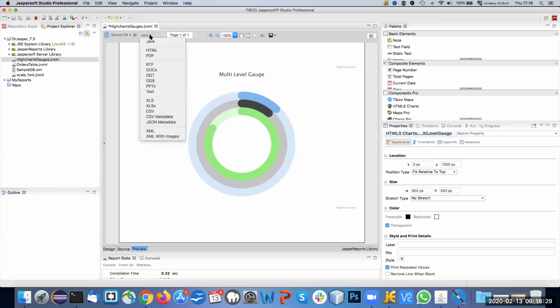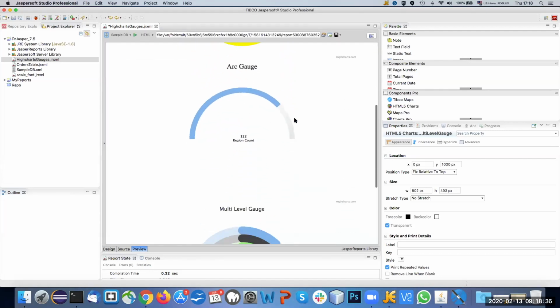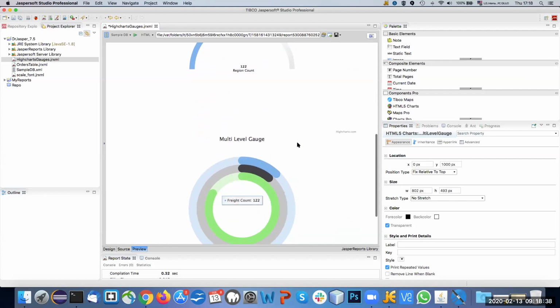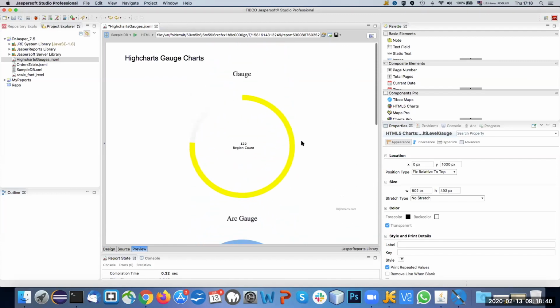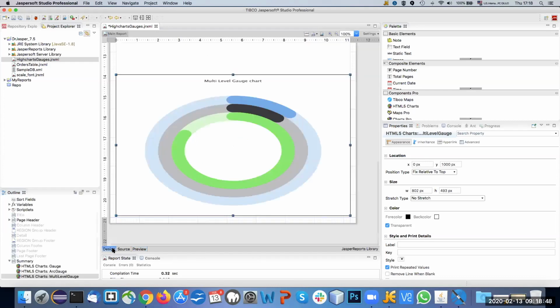Labels and other things can be seen when I run this report in HTML. So the chart becomes interactive, and I can play with them. Of course, there will be all the formattings for format the strings and the colors of the string and so on, as usual for all the charts.